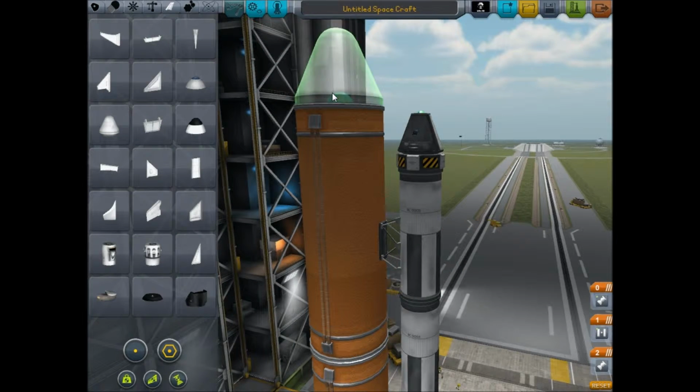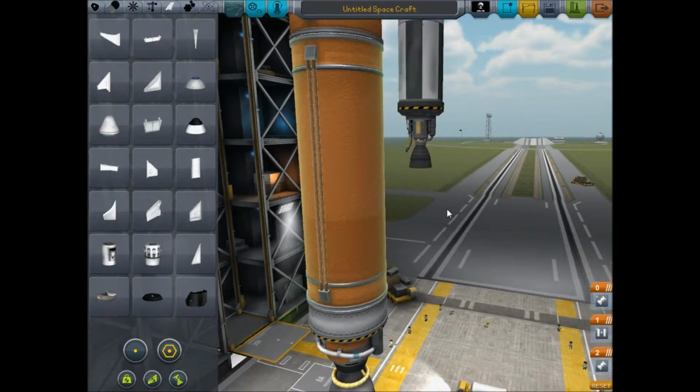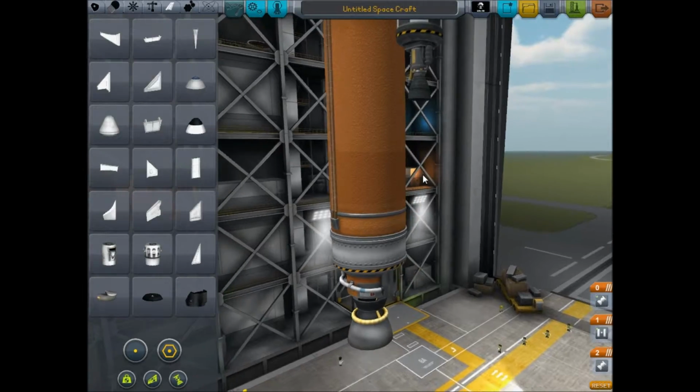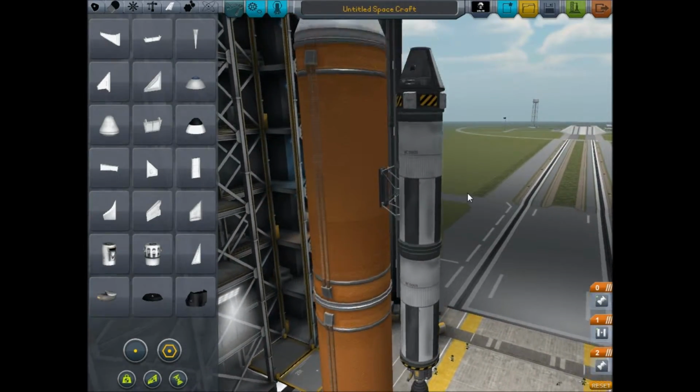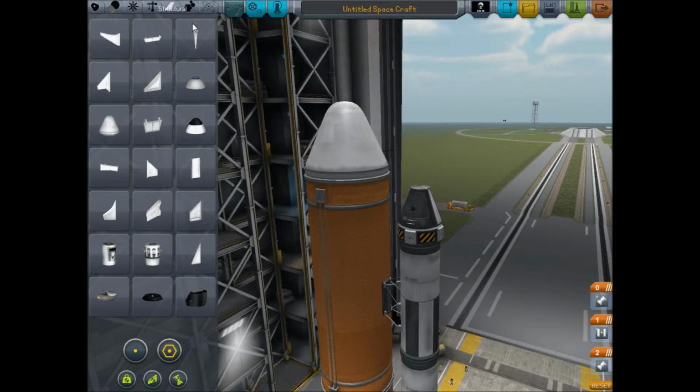Nose cone. Note the weight ratio of this is probably going to cause it to crash and burn.